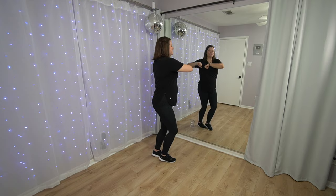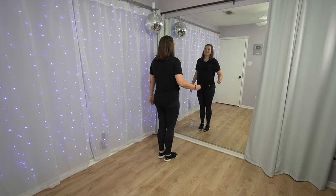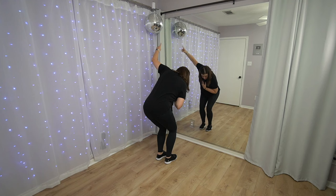So let's try it from eight of these into this little duck over. Here we go, to the right first. Five, you're doing great. Five, six, twist to your right for eight counts. Three, four, five, six, duck over. One, two, three, roll your fingers, tap, tap, tap, Goo Goo Muck.